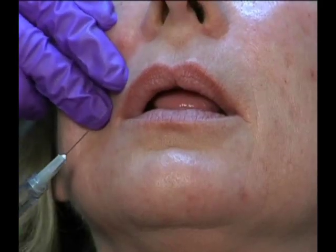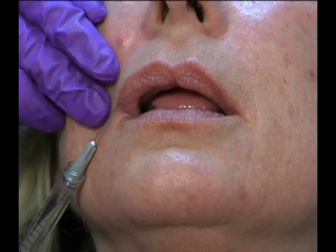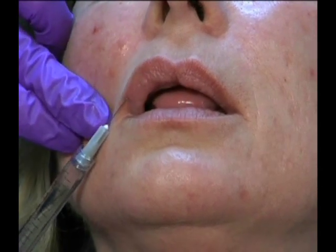The other area that's very popular for injection is the lips. Most people only notice lip injections when they've been done poorly. When they are done well, they are not noticeable and do not look bizarre. There are certain simple rules, if followed, that will give you a very good result without having your lips look like swollen sausages pasted on your face.